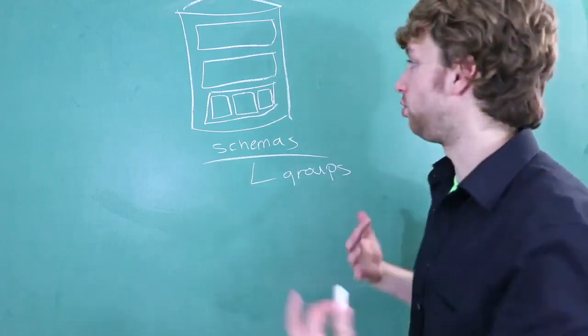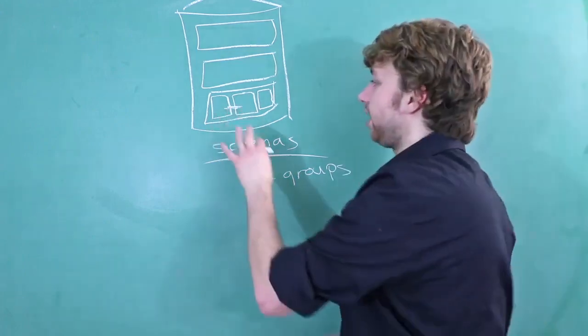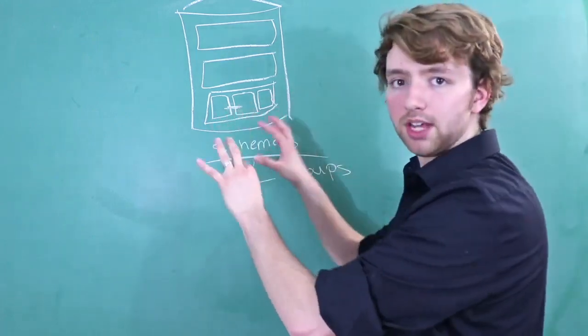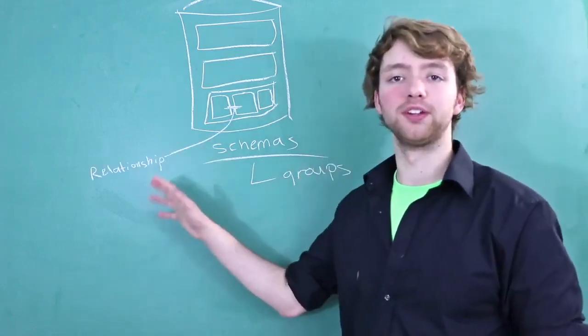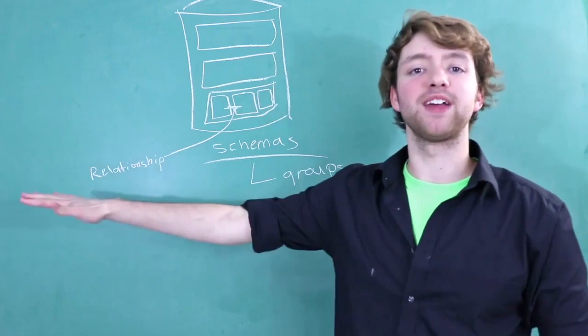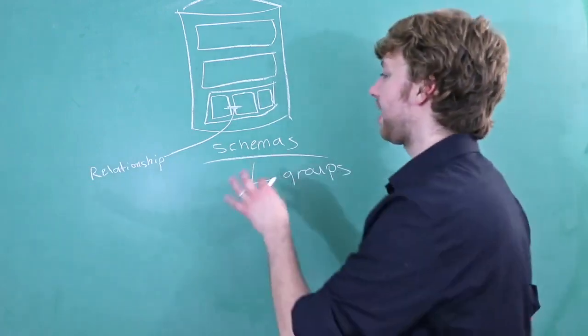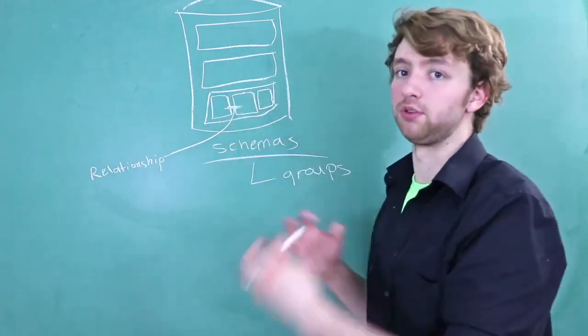Some of them might be using relationships. So when you have tables where the data is connected between tables somehow, this is known as a relationship. We are going to get into all the boring details of relationships, but we'll save that for another video. For now, just know that our data can be connected using relationships.